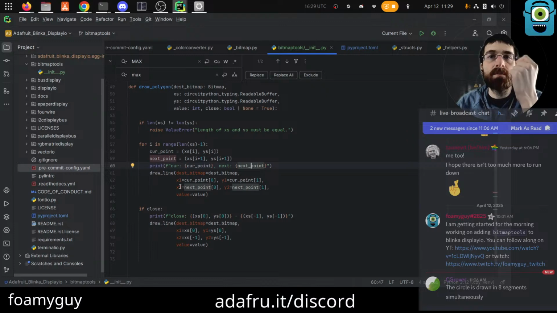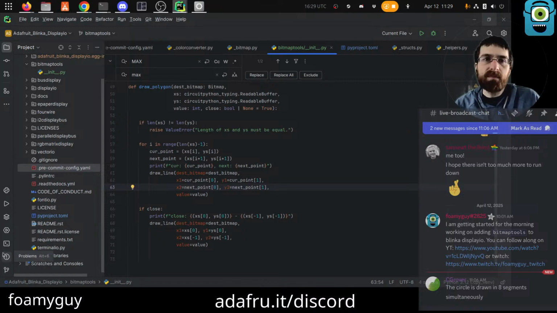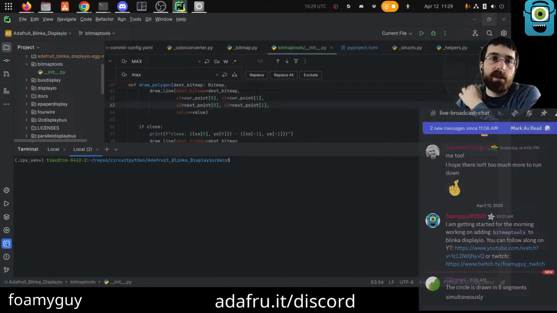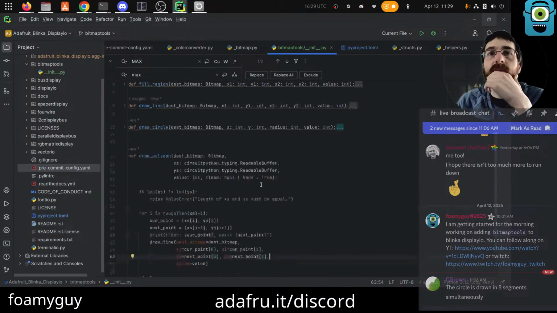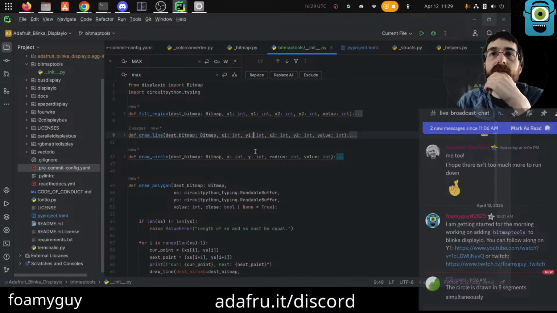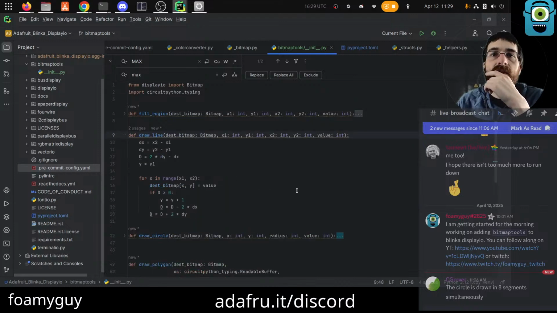And we definitely passed next point 0 for x2, next point 1 for y2. So those are correct, and that basically is making me question, could there be a bug in this? This one we basically just copied from Wikipedia.